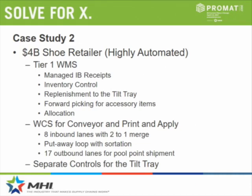Manhattan then stopped. The warehouse control system provider, which in this case was Intelligrated, back then it was actually Bushman. Bunch of changes in the space, but bottom line is this was Intelligrated. They manage everything on the floor, they manage every piece of automation. So there was a nice handoff, both asynchronously and synchronously, between the warehouse management system and the WCS. The point of the conversation is that everybody knew their role and everybody stood in their own swim lanes. And we also had a separate control system for the tilt tray.